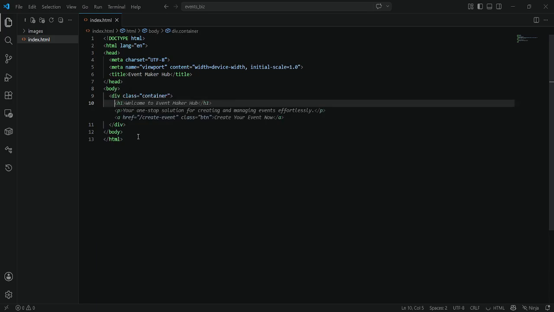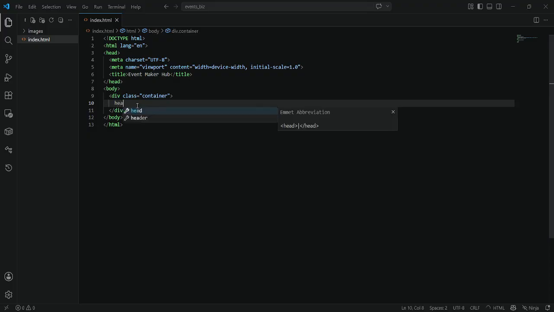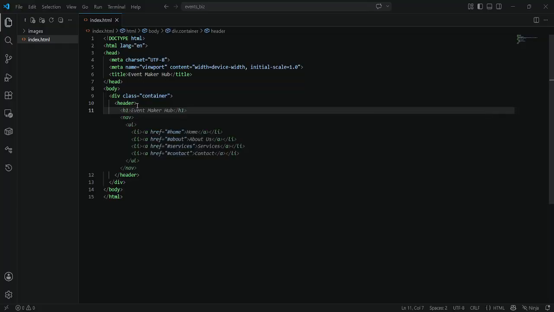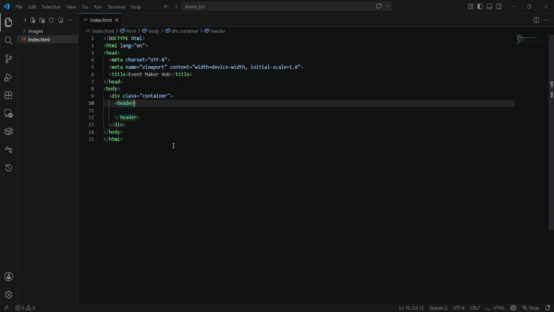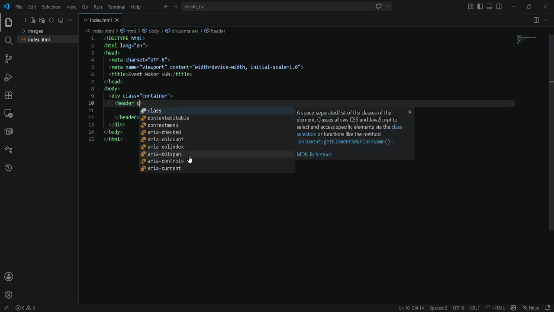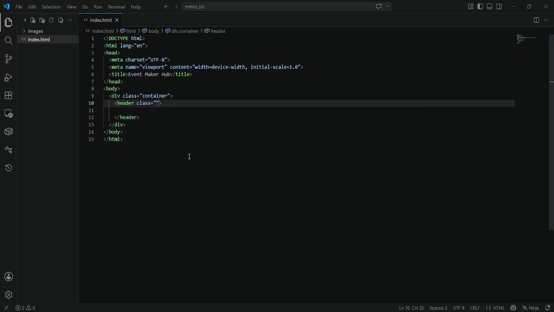Everything we're going to do will be inside this: the menu, the header, the body, every other thing inside this div. The next thing we're going to create is the header. Let's give it a class of Navrapa.